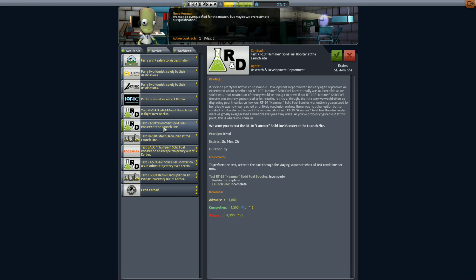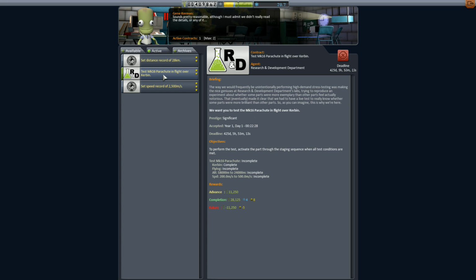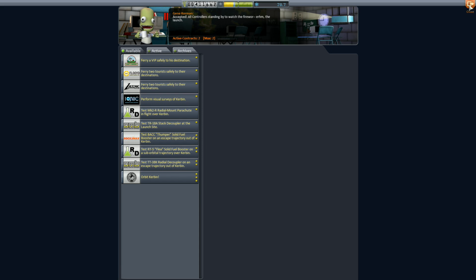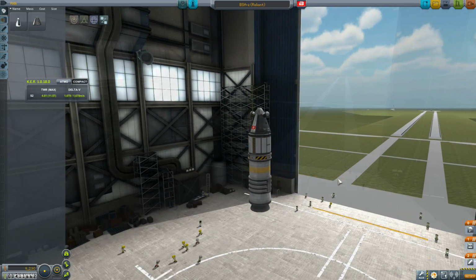Well, we've got another couple of very simple tests I think we'll do. We've got an active contract. We've still got this test in the parachute, which I think we'll keep. We'll try that again. Yeah, we've got a deadline on it, but I don't know why that didn't work. But also we can test the Hammer solid fuel booster at launch site. We'll give that one a go. Yep, and I'll tell you what, I'll put a rocket together that can test those two, and we'll give that a quick go.